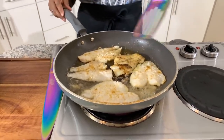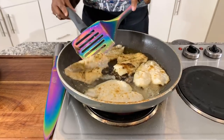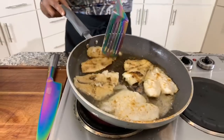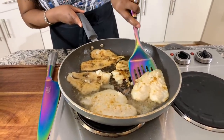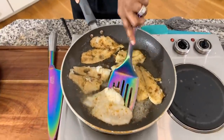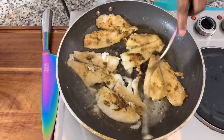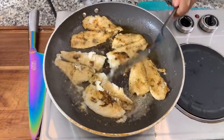So now what we're gonna do is we're gonna gently turn the flounder over. Oh, yes, I'm so happy with that. Just like so, oh my goodness. We're getting some great color onto it. Beautiful, it's almost like it was baked. You know, and like I said, the flour does give it a great texture that I'm looking for when I think of pan-seared fish. Gorgeous, if it breaks apart, don't worry about it, it's okay.